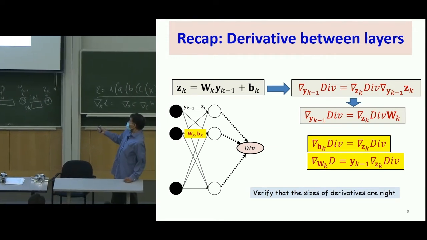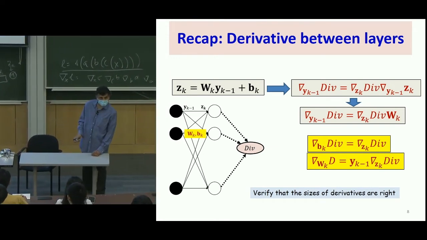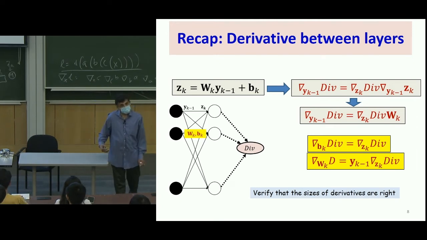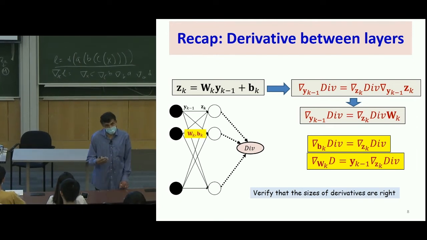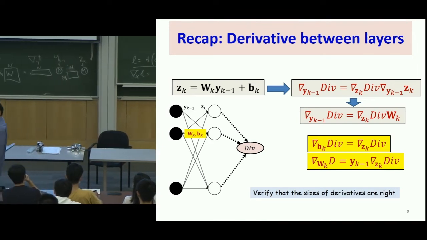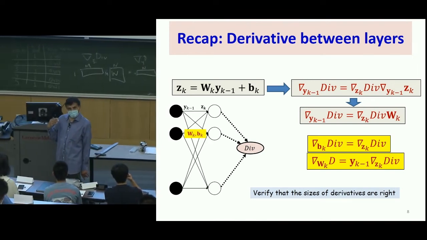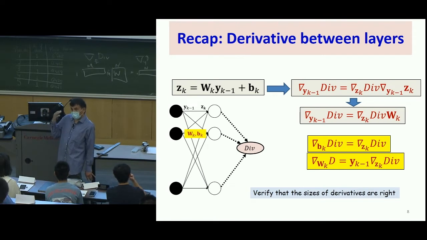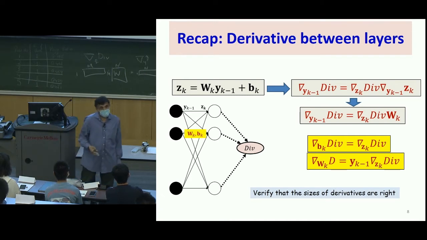Now this last bit is crazy. Because if I continue to use the chain rule, you should have said the derivative of d with respect to w should be the derivative of d with respect to z times the derivative of z with respect to w, right? That's not what it looks like. But here's why this equation works out. Z is a vector, right? W is a matrix. What would the size of z, or the derivative of z with respect to w be?